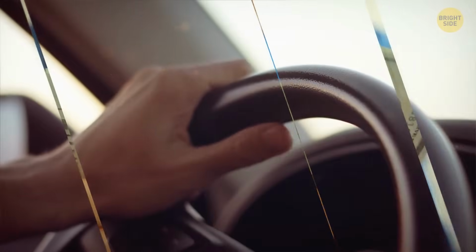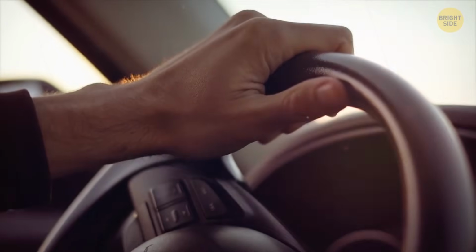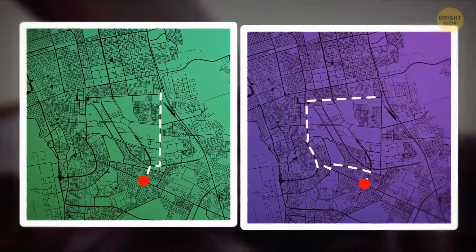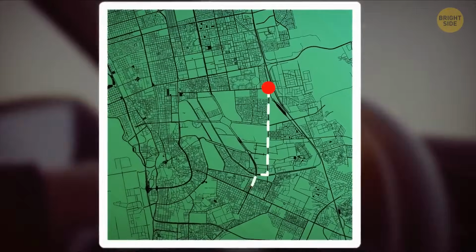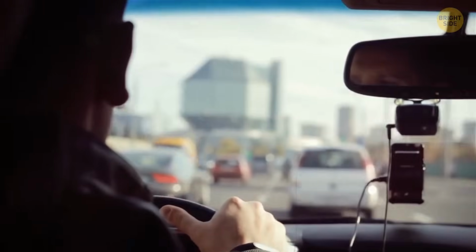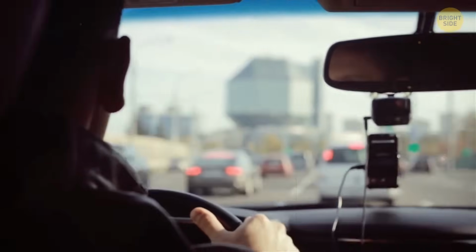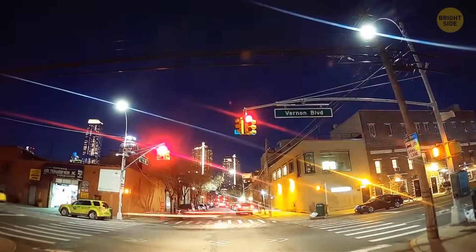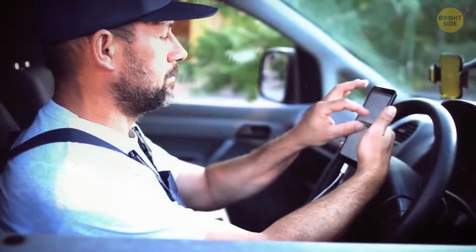Now, a quick common sense test. You have 2 routes to choose from. One is shorter and another looks longer on the map. What's it gonna be? Common sense is screaming: the first one, duh. But in fact, the shortest route isn't always the best choice in terms of gas usage. You gotta pick the one with the least stop signs, traffic lights, and traffic jams. This route will require less speeding up and slowing down, both major gas eaters. So plan your route wisely.